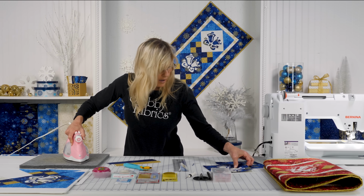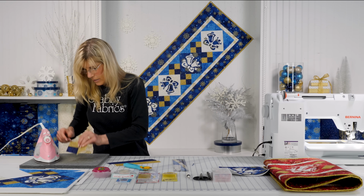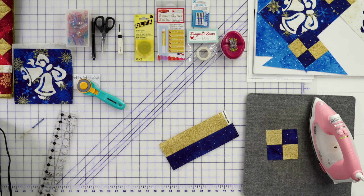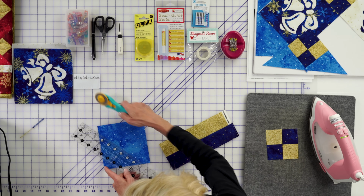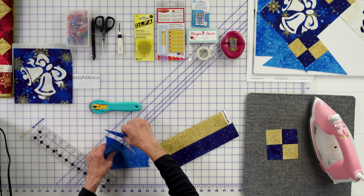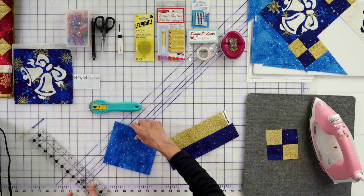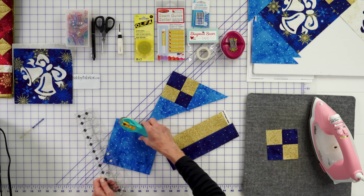Put that applique over to the side for the moment while we focus on some patchwork. For your corners here, we'll grab one of our squares. Of course, your measurement will be in your pattern. And for this one, we'll cut once on the diagonal. And actually, that's going to be really over here in these corners. That'll come a little bit later. For this piece here, that's going to be bracketing that. Let me bring that piece out right here. We'll cut twice.